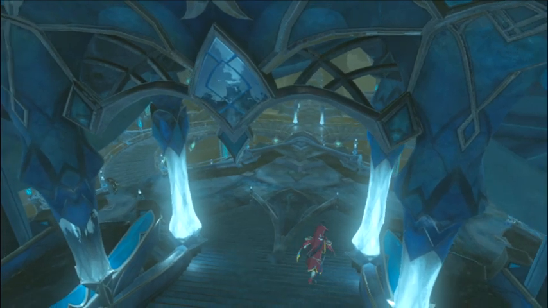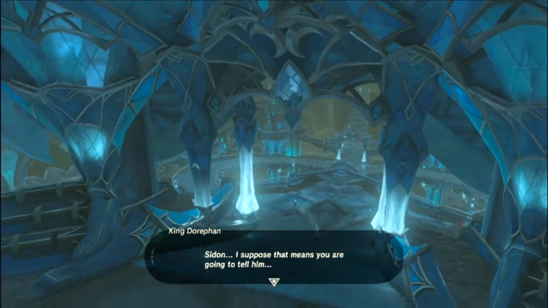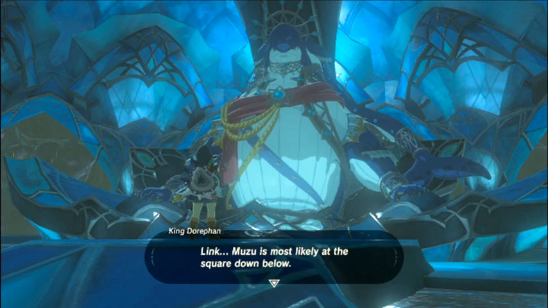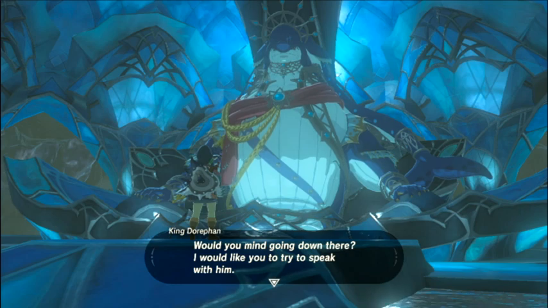Well then. Sidon. I suppose that means you're going to tell him. Uh-oh. Link. Muzu is most likely at the square down below. Would you mind going down there? I would like you to try to speak with him.